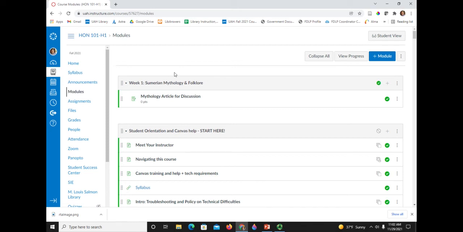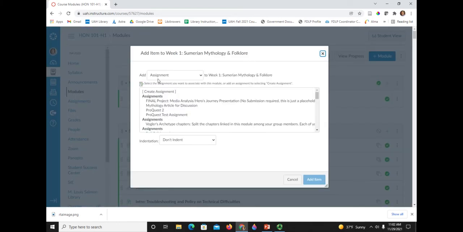Just put it in there with no context, have it in there so that when students open the module, they'll see an option to link to an article to read. Well, if that's how you want to do it and just embed it, all you do is once you've created your module, you go to the right where the plus sign is, click that, and this is how you would add anything, such as an assignment or file or quiz or other item.